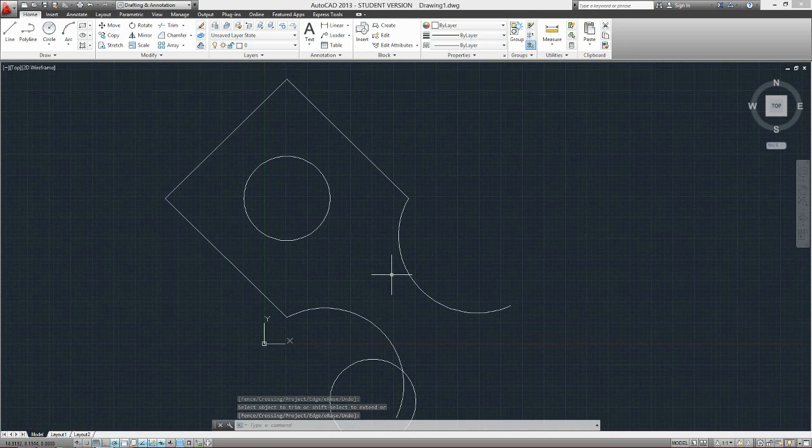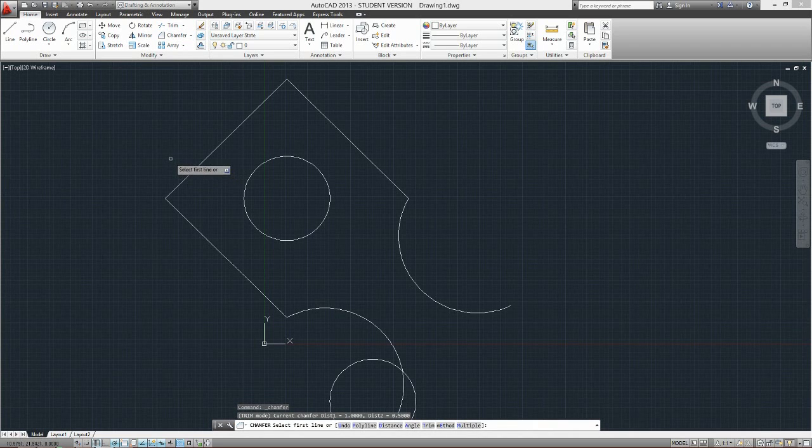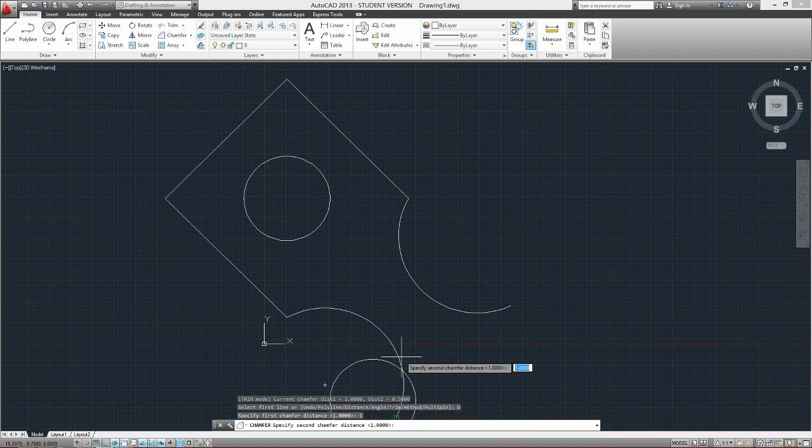Okay, so something else we could probably do, like the chamfer command. With the chamfer command and also with the fillet command, which we'll get to shortly, you probably want to specify the method by which you're going to do your chamfer. So, let's say I give two distances. So I'm going to select distance here. So my first distance is 1, and my second distance can be 2.